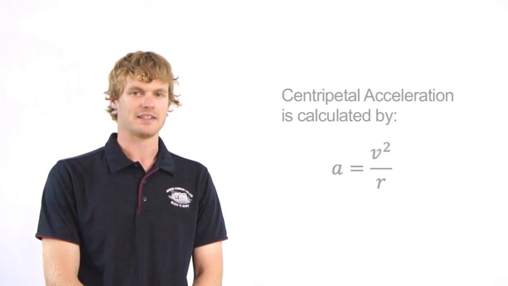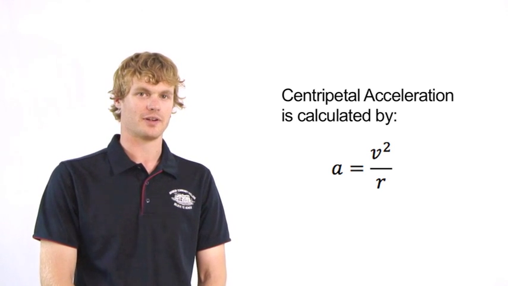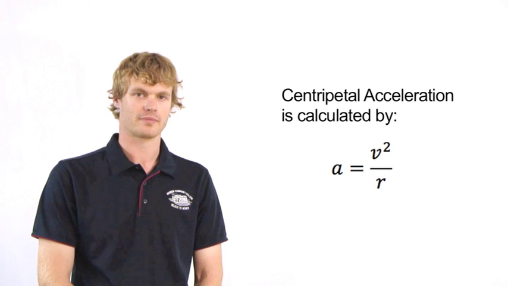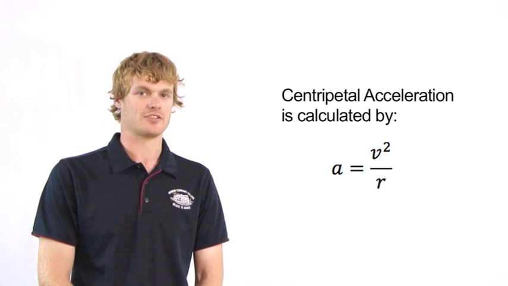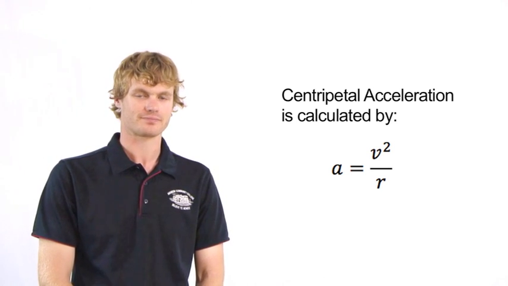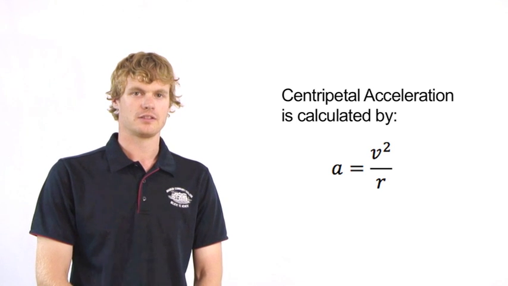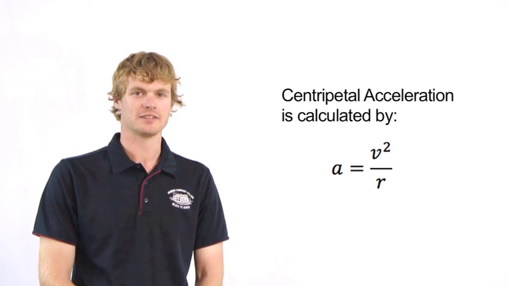Now, in uniform circular motion, we tend to use a different formula. That is, that the acceleration is equal to the speed squared divided by the radius, a = v²/r. This formula is known as the centripetal acceleration formula. To see how we use this formula, be sure to check out the Livescribe PDFs.